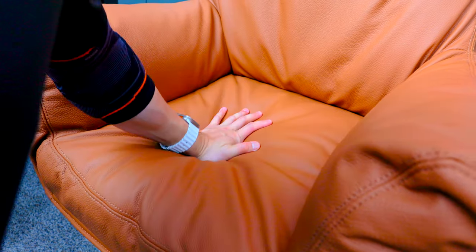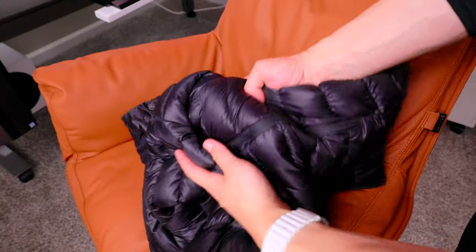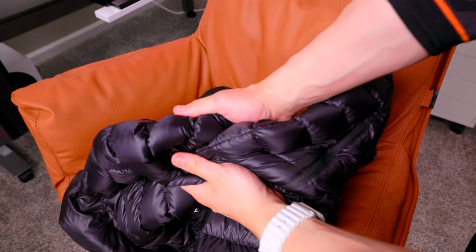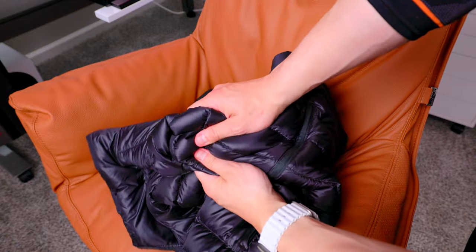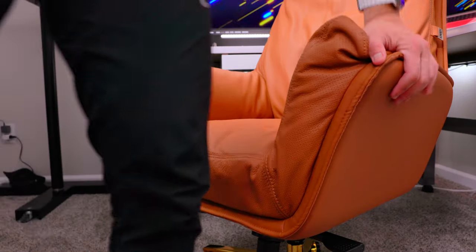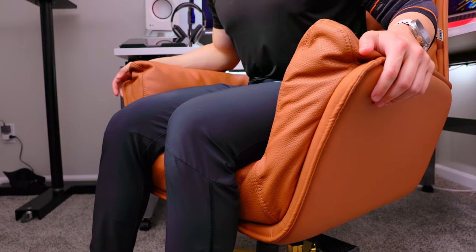The entire chair is upholstered in this super soft, really high quality cowhide leather that comes in three different colors — I have it here in khaki. And those are filled with really thick plush eiderdown cushions, which if you didn't know is among the best kind of down out there and is really unlike any other kind of cushion I've ever felt. If you're like me you might have thought it was kind of weird to use down for a cushion material, because I have a down jacket and it just totally compresses with zero resistance when you press down on it. But this is not the same — it is soft but it does have a certain amount of resistance to it and doesn't bottom out like a lower quality cushion might.